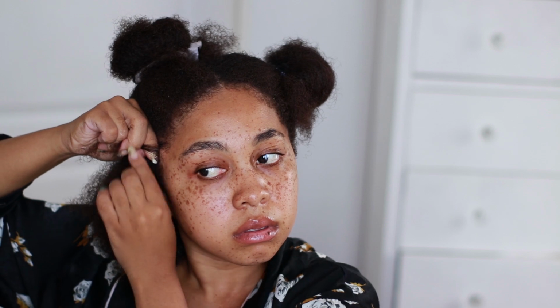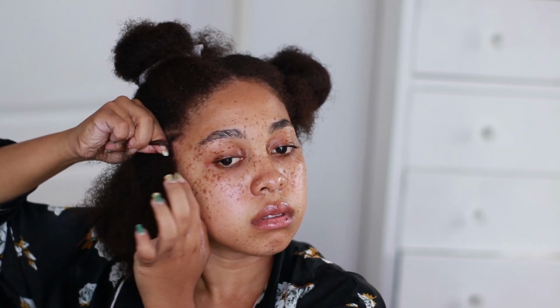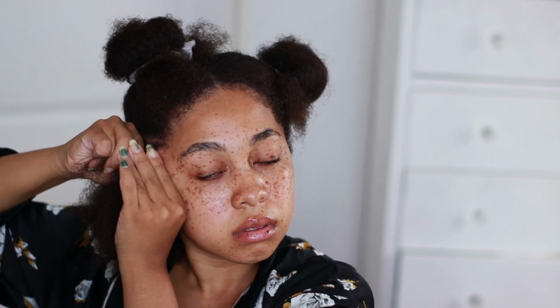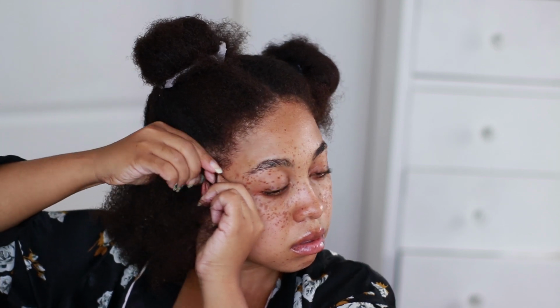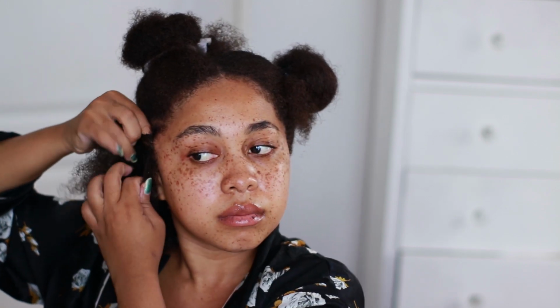So I do it one time here. I'm taking the two pieces of hair on the sides and crossing them over the piece of hair in the middle. And I do this twice before I start getting hair from the rest of my hair. So now this is where you start the cornrow. Now I don't usually cornrow my hair like this, but I felt like it's the easiest way to demonstrate exactly how I do it. So you take your little finger and get out a clean piece of hair like you want to do a braid and add it to the middle part of the hair.